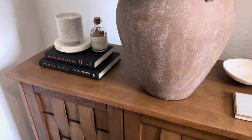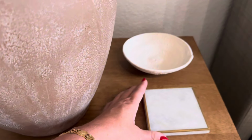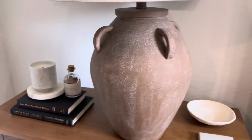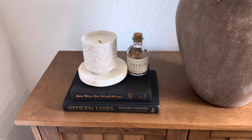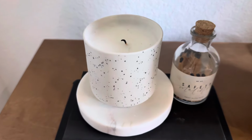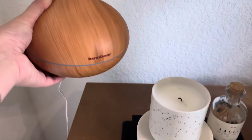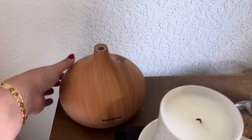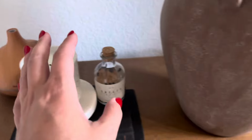For styling the nightstand, I like to give something for them to set their cup on, a little tray for jewelry, of course a lamp. People like that extra lighting. I make sure it's plugged in and has a light bulb. I like to include a candle. Make sure you give them matches or an electric lighter. The other option is you could give them a diffuser. Some people like to sleep with diffusers at their house and have essential oils. You could have one available for your guests.